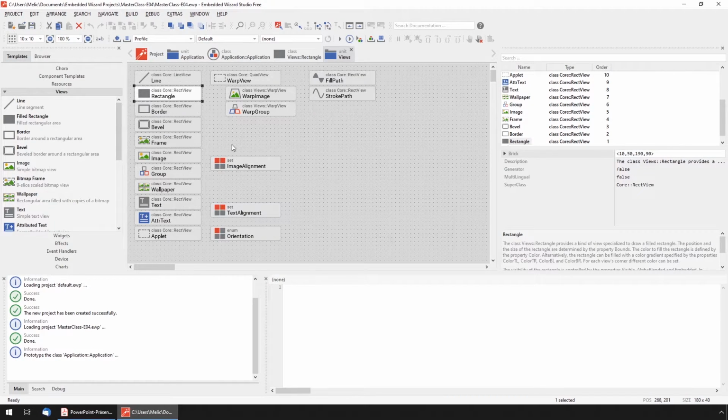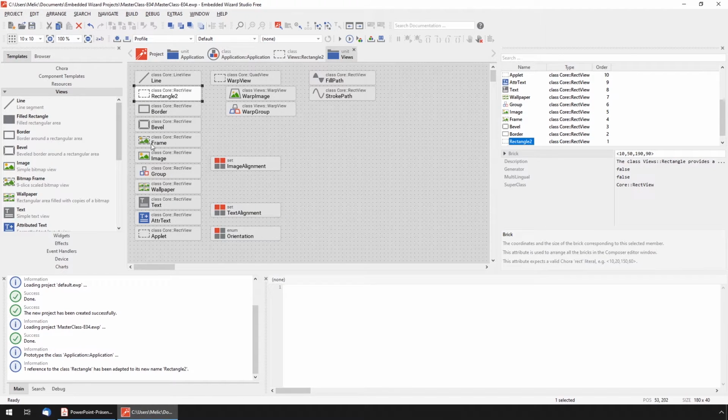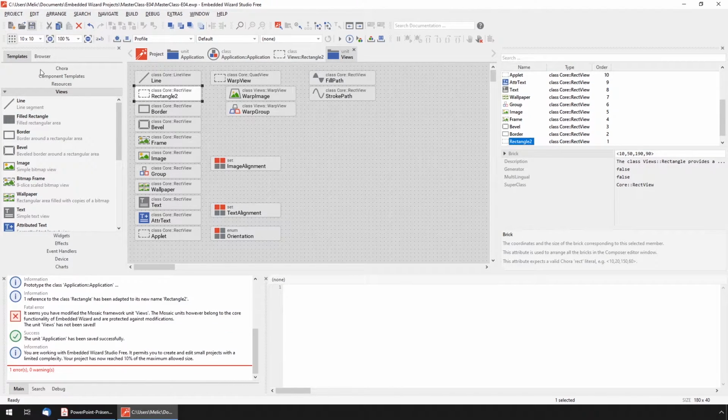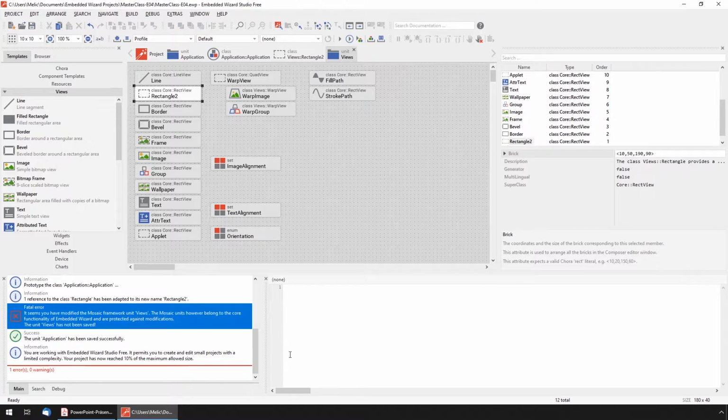However, something which is not possible: for example, here in the rectangle, I want to rename it to Rectangle2 and save that. Embedded Wizard already says it seems that you have modified the Mosaic framework inside the unit Views. The Mosaic units, however, belong to the core functionality of Embedded Wizard and are protected against any modification. Hence, the unit Views has not been saved.